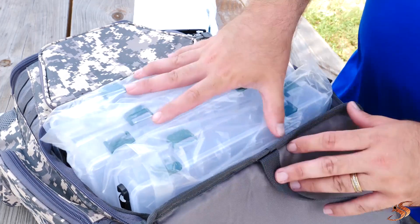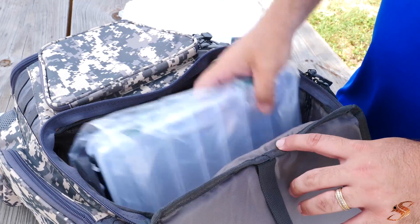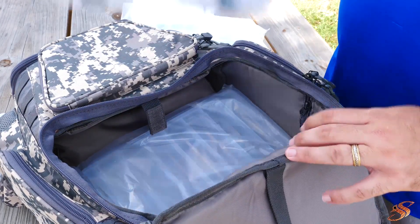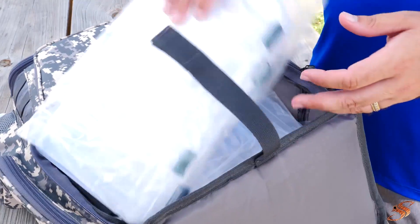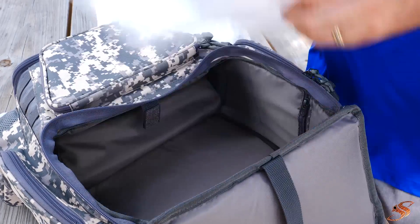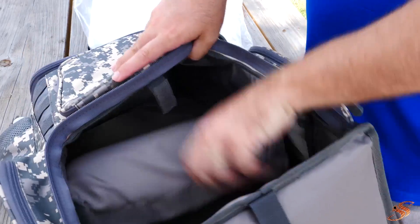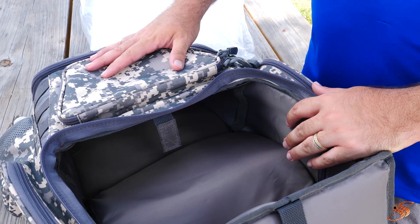Open her up — you've got your three portable boxes, guys, and you can pull them right out. What's cool about this box is you can put them in like this, or lay them in that way, and it's going to close either way. You can also put them in longways. You can remove the top portion of the box — this all comes undone — and it allows it to go all the way through, so if you want to put even larger boxes in, you could do that.